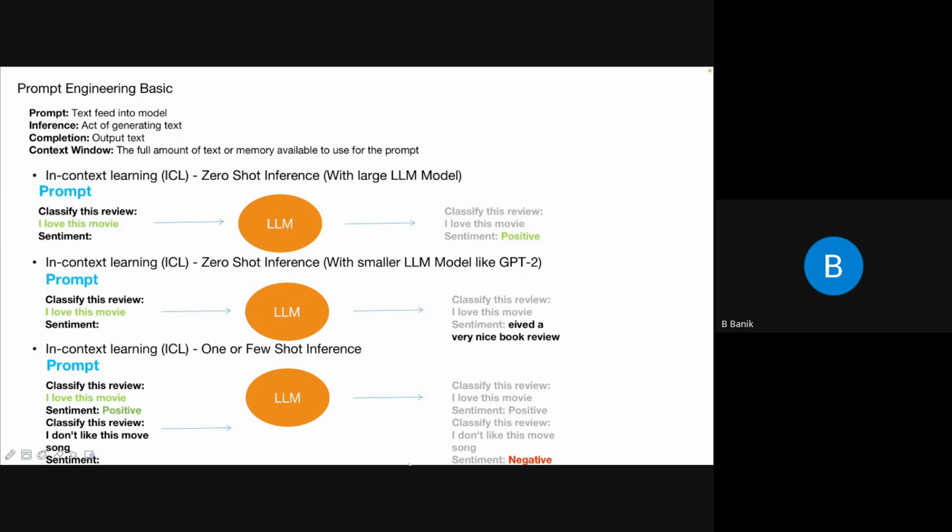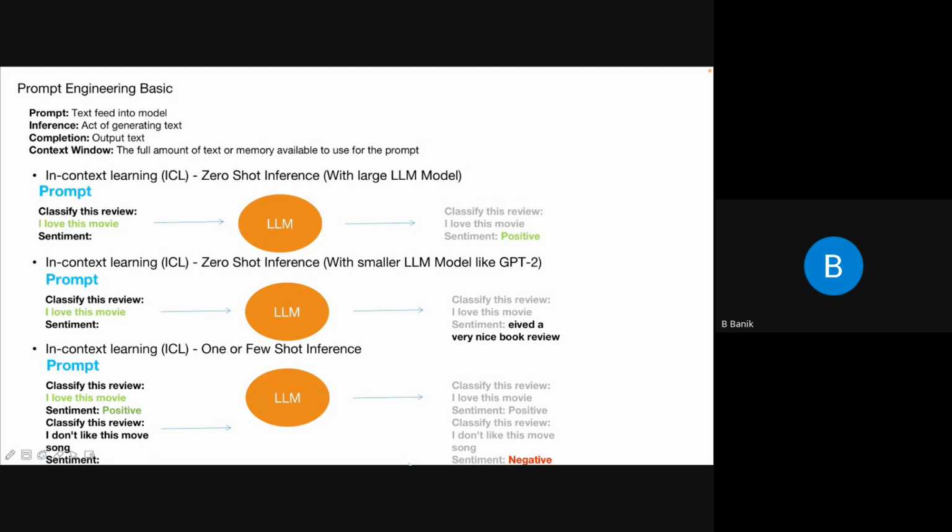So inference here is the sentiment analysis. Given a positive text, I love this movie, it is able to infer that it's a positive sentiment, right?